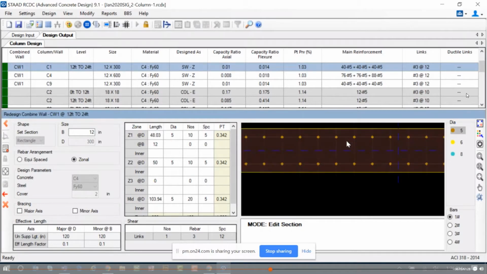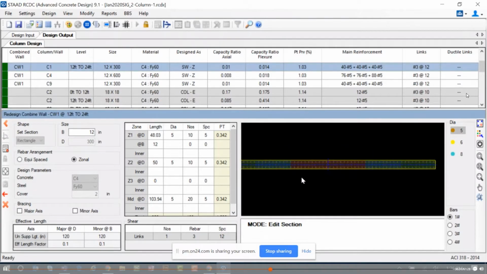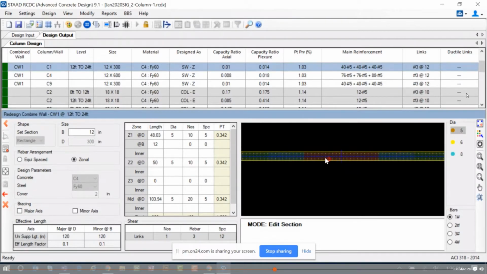What I can do is I can take a look at these bars. So now I've zoomed in. Now, as I mentioned, I changed my design settings to say I want equally spaced reinforcement across the entire length of my wall, which is exactly what it did do. Now, if I had decided not to do that, you're going to notice that it basically broke this wall into 3 zones, like 2 end zones and 1 middle. If I had left that checkbox unselected, what I would expect to see is probably a tighter rebar spacing in my 2 end zones, zone 1 and 3, and a different spacing, possibly further apart, in zone 2 in the middle region of my wall.